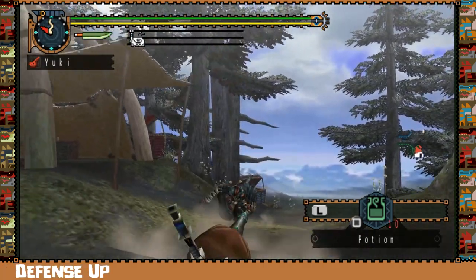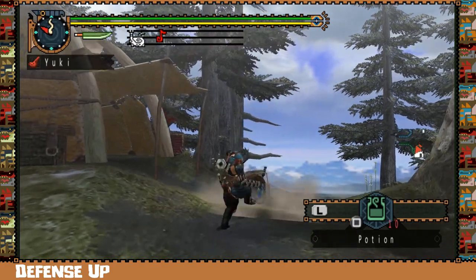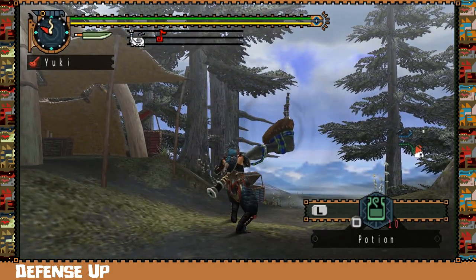Defense Up. While defense will only get you so far, for those that are having trouble tanking that Tigrex drift, playing this song would at least aid in taking another attack or two before fainting.